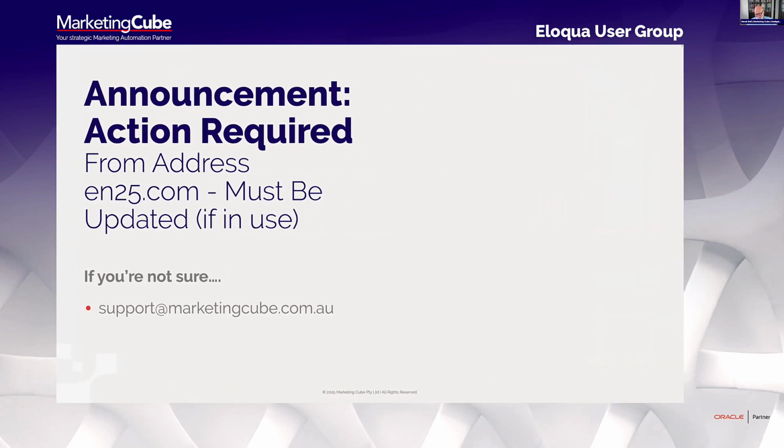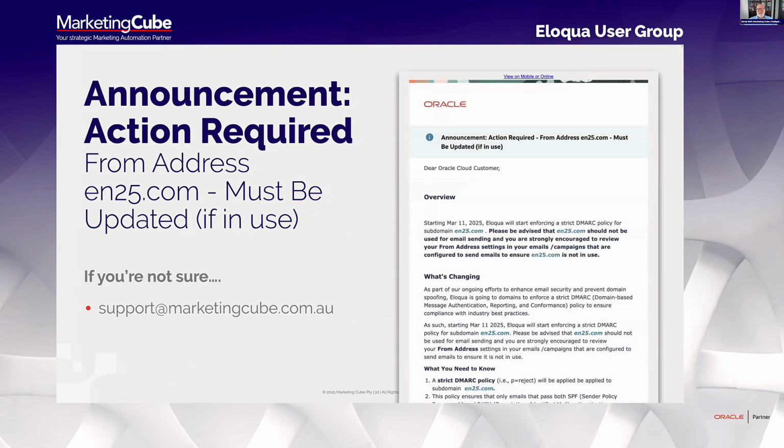Now, this one, we got a number of emails this week following this email that went out from Oracle to their dear Oracle Cloud customer base, which is you, by the way. You'll notice that in brackets at the end, it says if in use. For many of our clients, that is clients who have given us access to their instance of Eloqua, this has been rectified. In some cases, it was rectified 2 years ago. It's something that they've been talking about, but the deadline is now upon us for the 11th of March. So this is just a final notification.